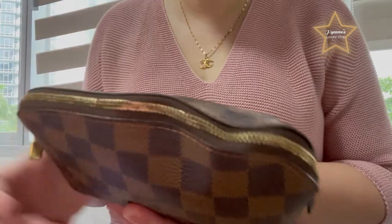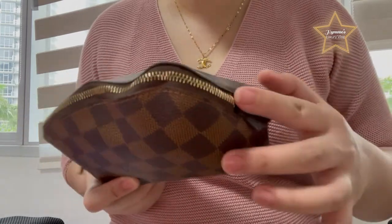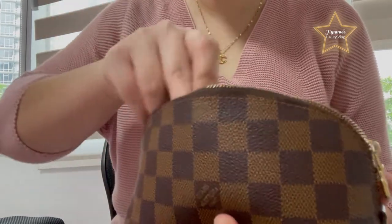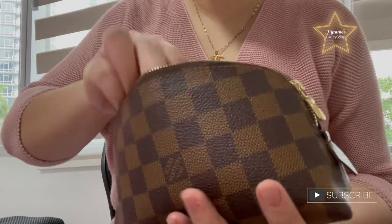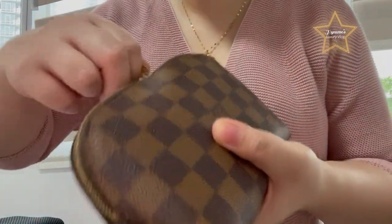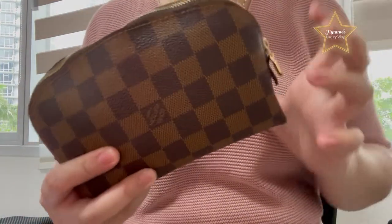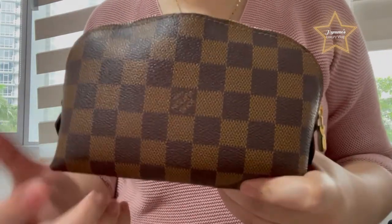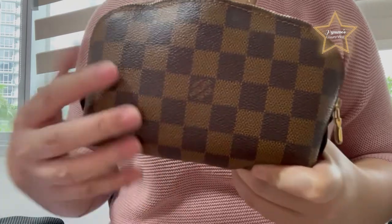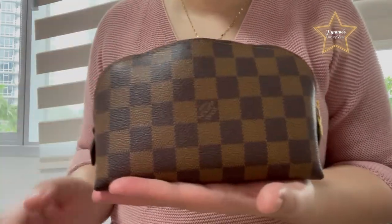As you can see, because I have a perfume inside, there is like a bulge because my perfume is quite big. So I'm going to transfer my foundation to the other side so it can close properly. So here you go. Still, there's a bulge because I have a lot of things inside. As you can see, the front side of the leather has the logo of Louis Vuitton because this one is, as I mentioned, the Damier Ebene canvas.